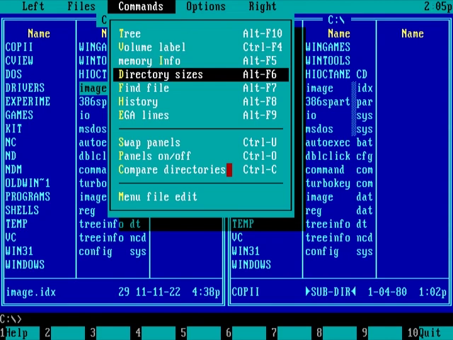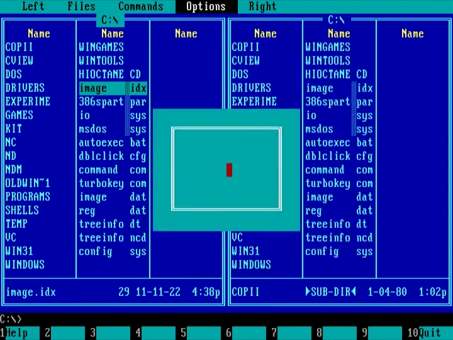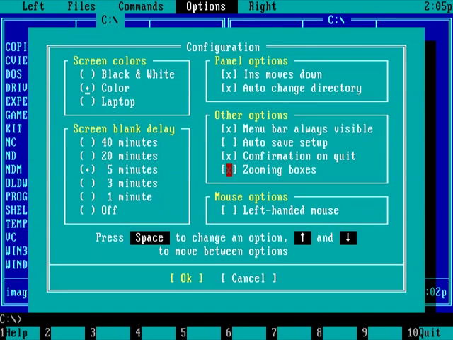You can see all sorts of information available, like directory sizes. You can compare directories and other things that I'm not going to show too much over here, but keep in mind that you have this functionality out of the box. The configuration is quite basic in many ways, but I think that you see already enough options to customize a bit the way in which the program works.